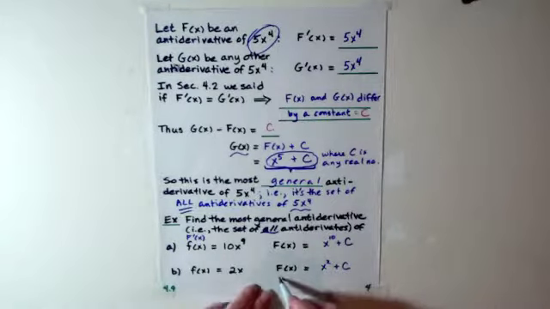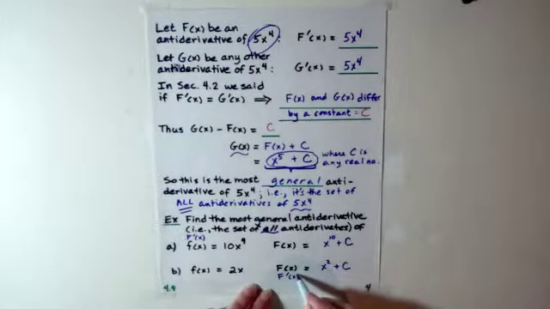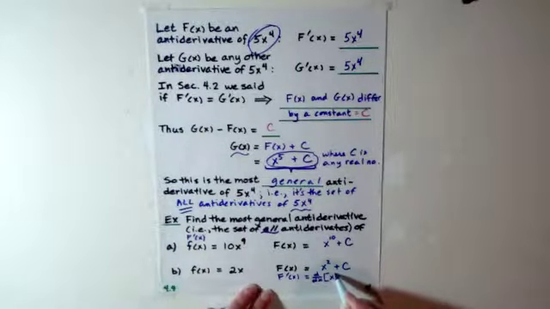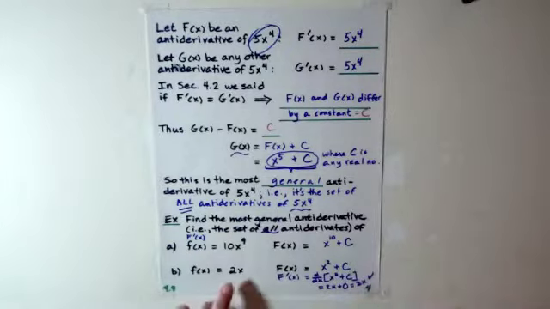And if I'm not sure, remember you can go back and just take the derivative. So you can say, oh, okay, I'll just take the derivative of what I'm claiming is the correct antiderivative, and I would get 2x for the derivative of x squared, and the derivative of c is just 0. So I do get 2x, and that checks with the function that I was originally given. So you can always check your answer. Even if you can't find the correct answer to one of these thinking backwards problems, you'll at least know that you found the wrong answer.